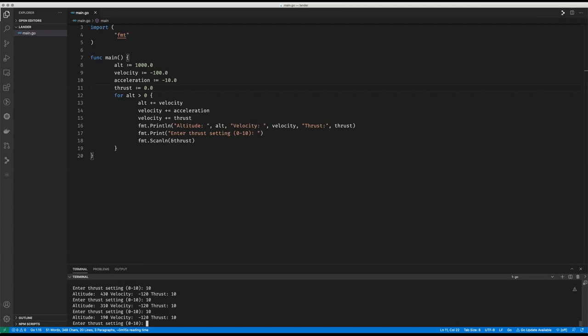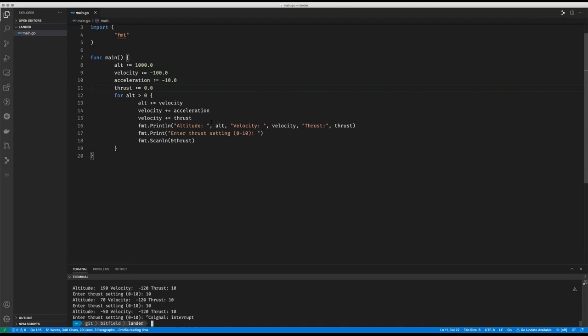So the trouble is, the maximum thrust I have available is 10, and we're accelerating at 10 all the time. So the only thing I can do is just stop increasing speed. I can't actually reduce speed, so. Okay. Oh, whoa. That's a significant jump. We made a big crater.